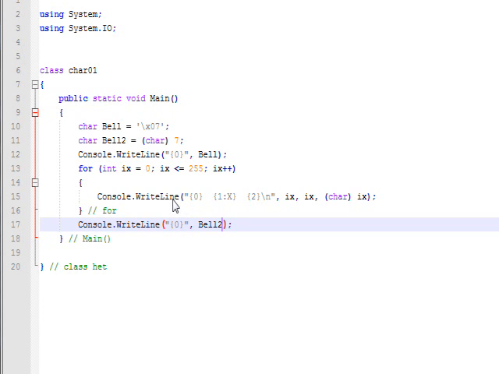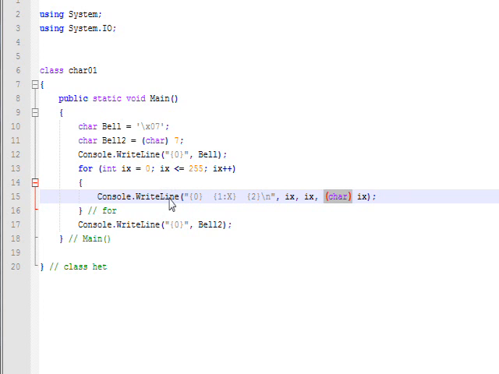But I essentially do a console write within the loop, where I write out the numeric value in decimal. And then I have a format code of X, where I have 1:X. And this says to write the value out in hex, which is used a lot in programming for reasons too elaborate to go into. And then finally, I write out the value as a character, and I'm using a typecast of paren char paren to change the IX from a numeric value to a character value.